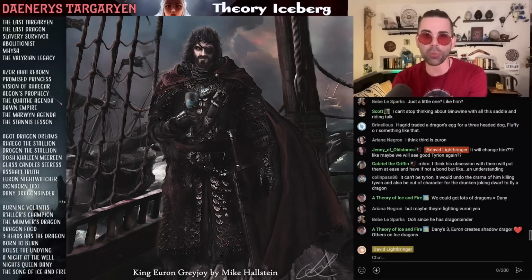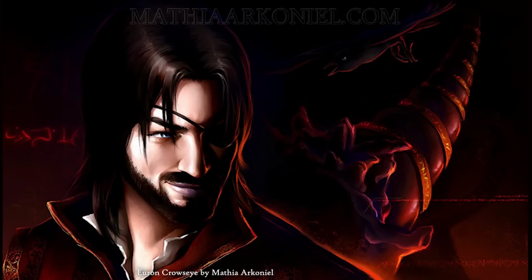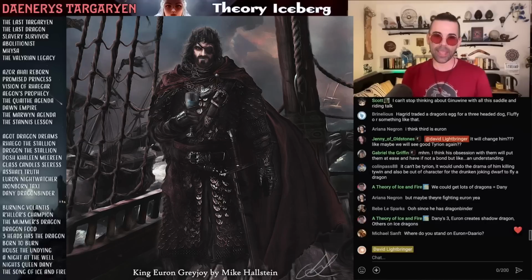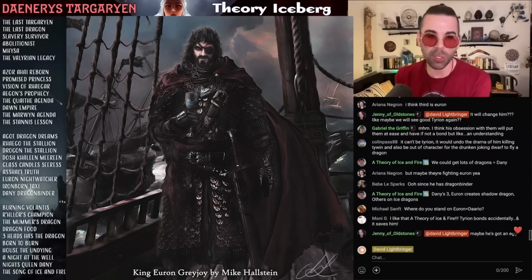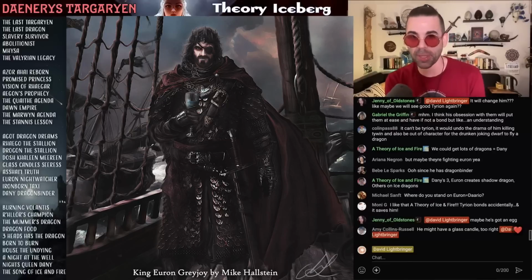So he really should ride a dragon. He's got everything else except for the dragon. And he's got a horn that's supposed to bind dragons and a plan to use it to get a dragon. So, yeah, obviously Euron's going to try to steal a dragon. He probably will succeed. So he probably will steal a dragon and ride one. Yeah, I think that will happen.